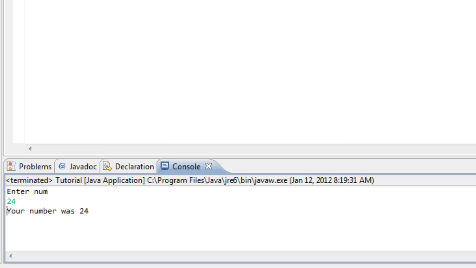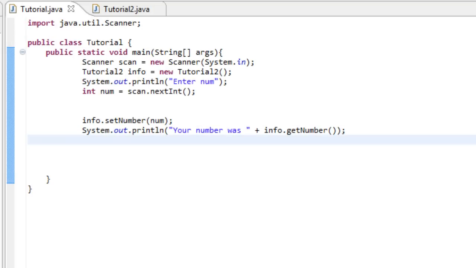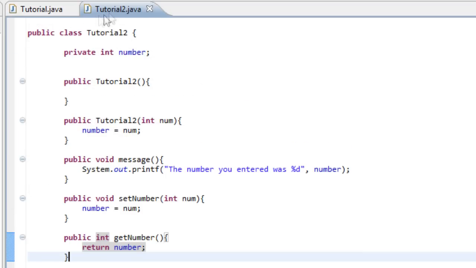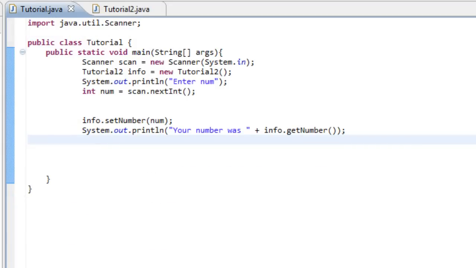So this is another way to do what we've been doing for the past probably 10 tutorials now, where we're just printing out a number to the user. As you can see, there's tons of ways for you guys to do this, and this is why whenever you program, you want to comment your code and you want to make your code as clear as possible, because there's so many ways to do something. What might seem obvious to you might not seem obvious to someone else who's reading your code, which is why commenting your methods and commenting your code is really, really recommended for anyone who's even thinking of programming anything.